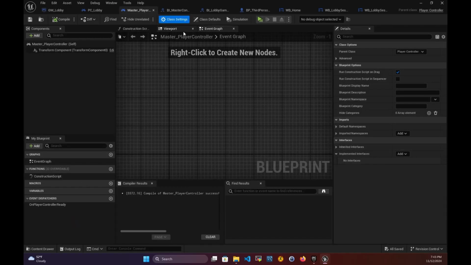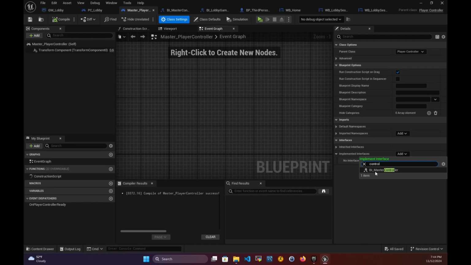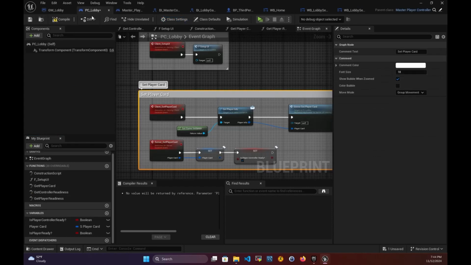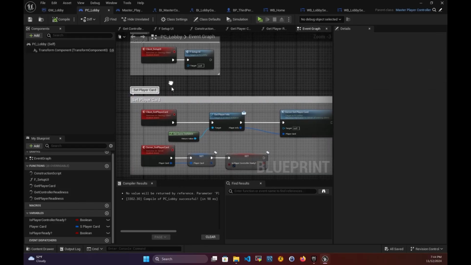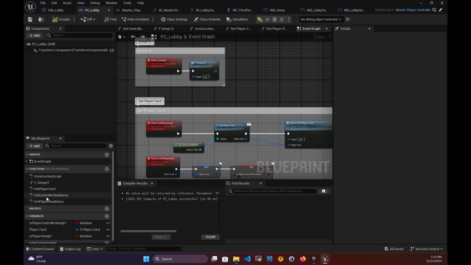Now go back to the master player controller and implement the interface. If you go back to the lobby player controller, you will no longer see the events of the interface.